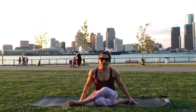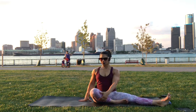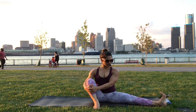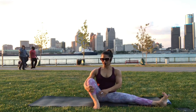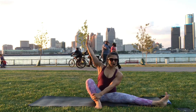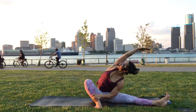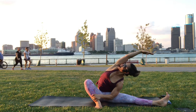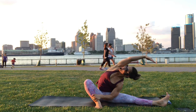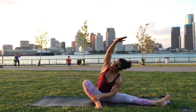Inhale to come up. Left leg out to the left. Right foot plants in front. Try to lengthen that left inner thigh, the left hamstring. Take the left hand to the front of the right ankle, the right arm to the sky, and then lean over to the left. Shoulders down, trying to get that side bend with the right side up. And inhale, coming back up through center.